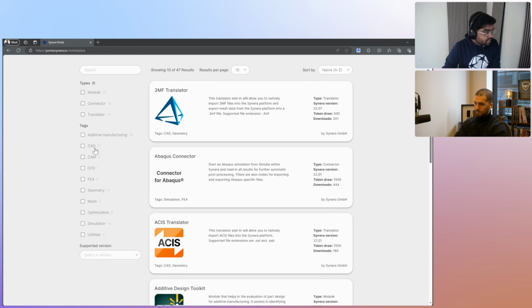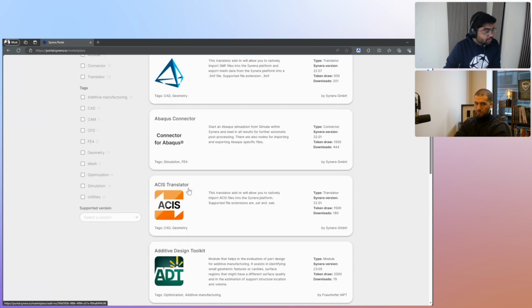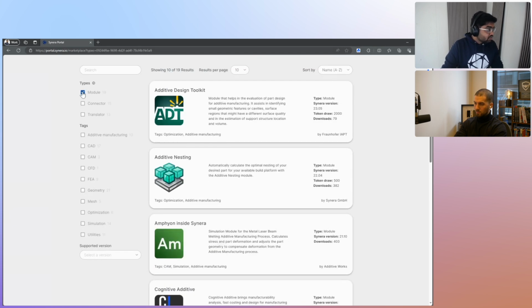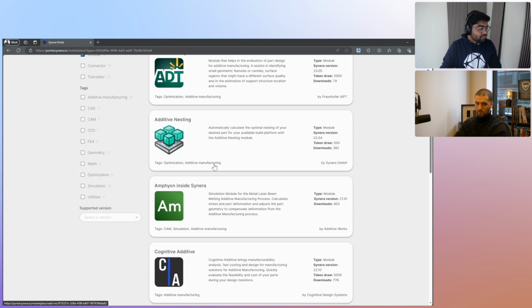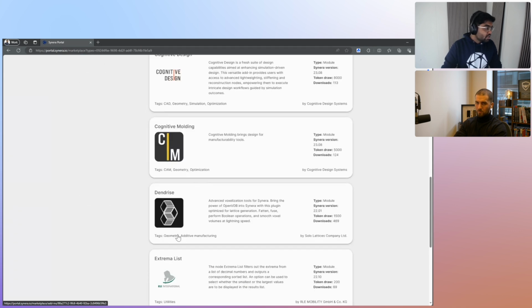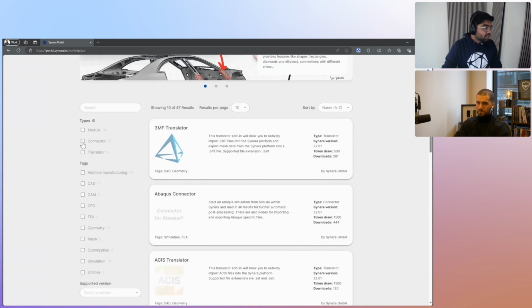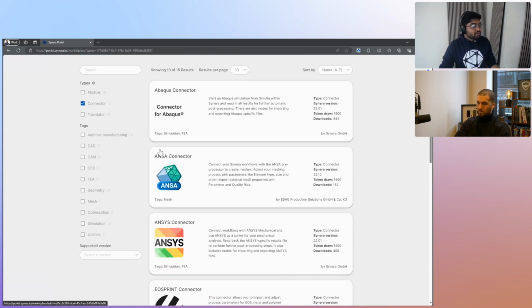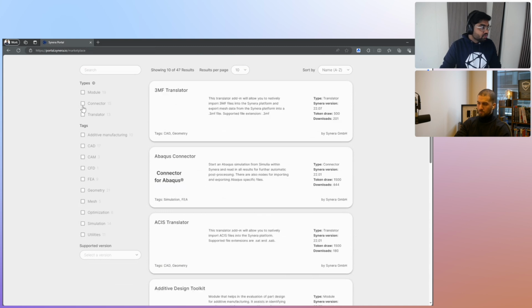So the connectors are quite different depending on the type of application. It can go from additive manufacturing to FEA simulation to casting to cost applications and things like this. So there are three different types. A module is basically the whole technology embedded within this add-in. You don't have to install anything else, just install this, and then it goes to some of the lattice-related applications. And a connector is basically what we are talking about. It connects to your solvers.